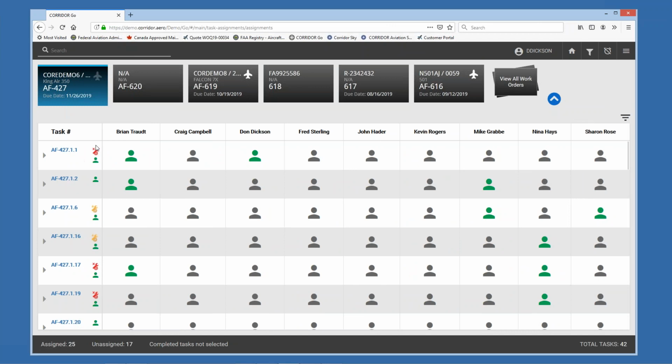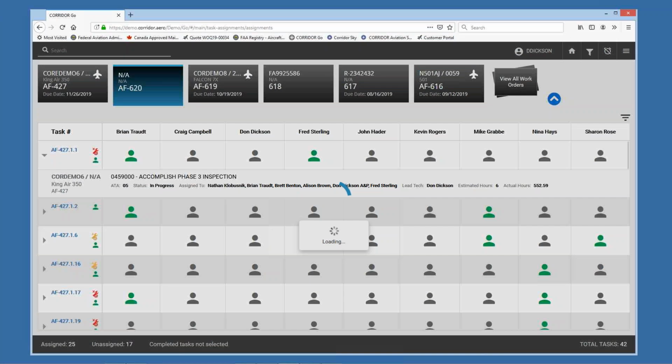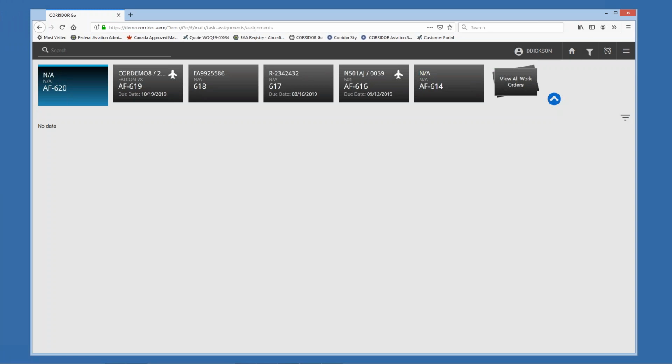Now, what we're doing in this portion of it, so we've got the team, and it's as simple as assigning a task. It's like, okay, I want to assign this task. I've got 2 working on it. I don't want to work on it anymore, so I'm going to click off where I'm not assigned, and I'm going to click on Fred, and now Fred is assigned. When he opens his tablet, he will see the task number that's assigned to them. So it's a quick way to see who's assigned to a particular job by work order.